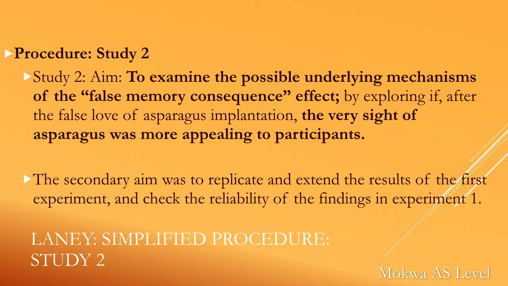If a false memory has been implanted, can someone's perception of that food change just by the sight of it? So by seeing a picture of asparagus, will someone who's had this false memory implanted like it more? Would they be more excited about it? Would they be more willing to eat it, for example? So will they find a picture of asparagus more appealing based on a false memory that didn't even happen?